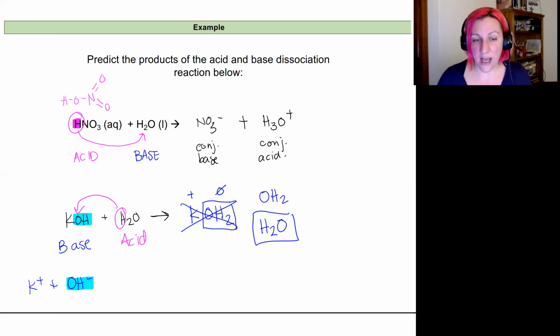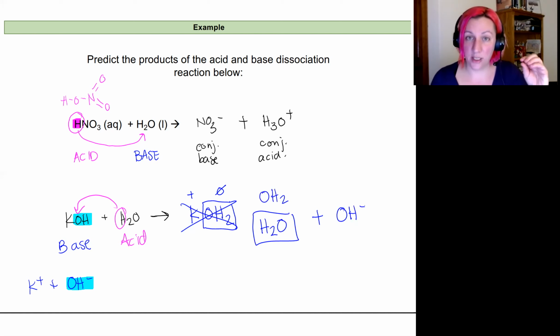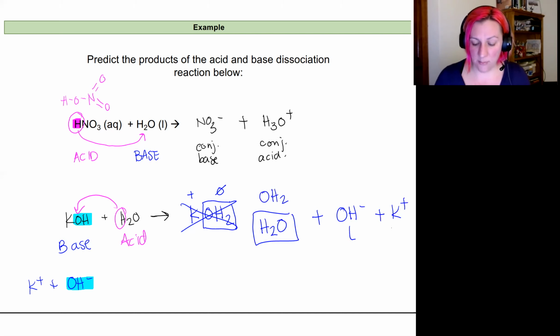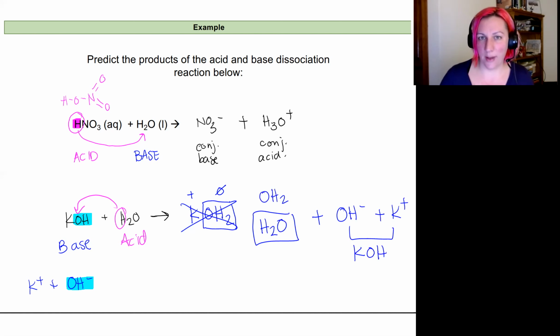And then after that, we'll be left over with our water minus a hydrogen, which will be OH minus, right? So our hydroxide had a negative charge and it formed a bond to a hydrogen, so it became neutral. Our neutral water lost a proton, and so it became negative. And so we'll have this OH minus, and then we have our potassium still hanging out, right? And if you want, you can combine these and write KOH again, which is why I said this sometimes feels a little repetitive. Like you can write this as KOH plus H2O forms H2O plus KOH.